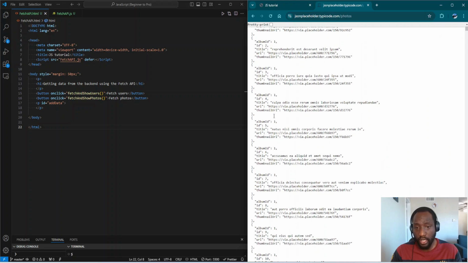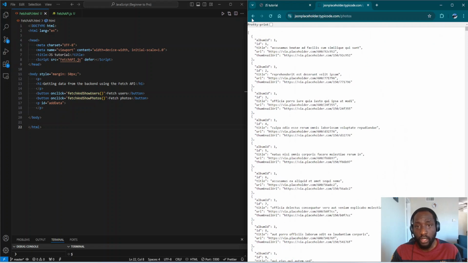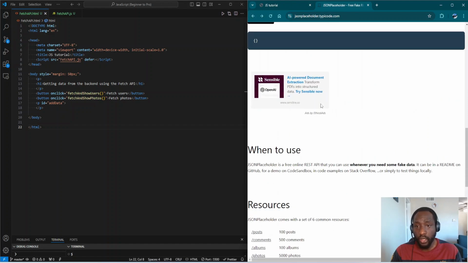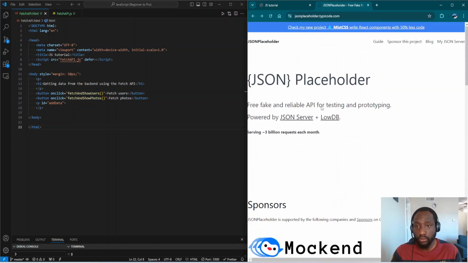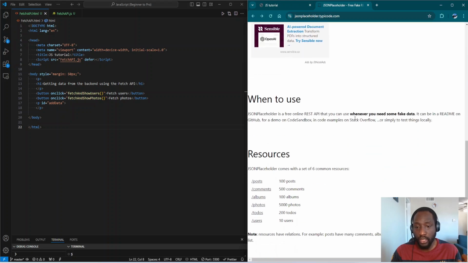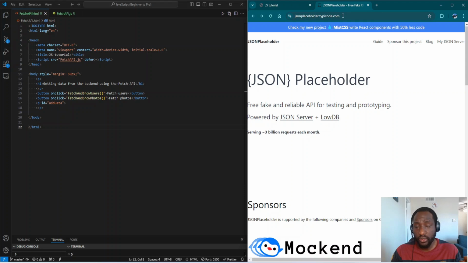You look at this array that has very many objects that contain different photos and also the data of users. And we are going to use the URL that points to them. So this is the base URL. In this case, it's pointing to those, but we'll be looking at photos and users. Or we could just copy this and then put a slash to photos or users so that we access them.